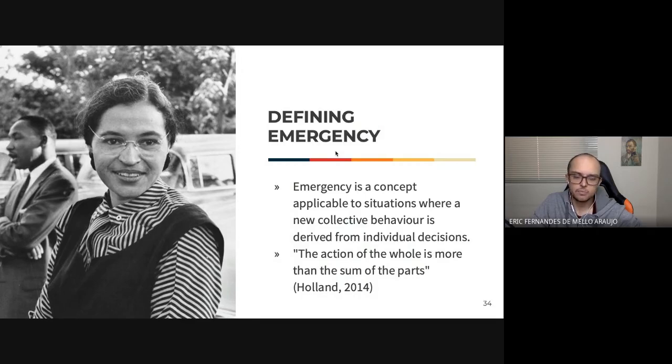One person decides to not stand, then another person sees that and decides to not stand as well, then another person decides not to stand, and after a while you have a considerable group of people following the same behavior, which is going to lead sometimes even to social change in laws and the way things happen in bigger groups.